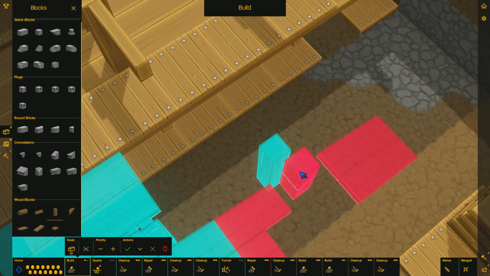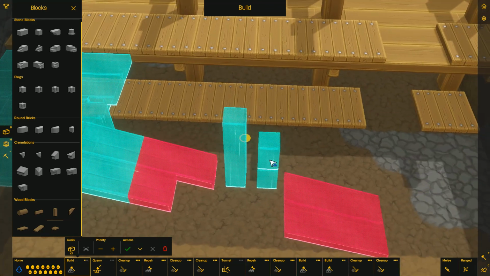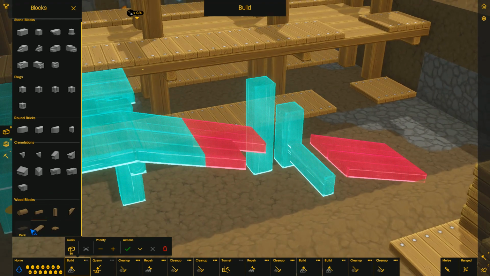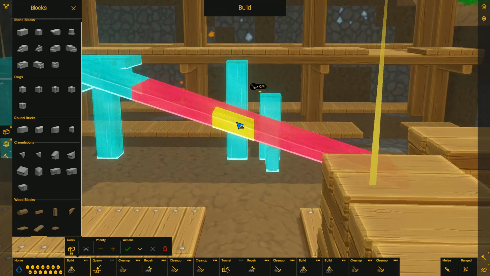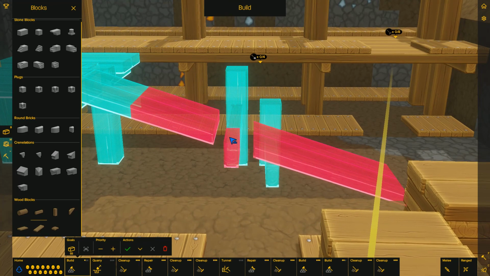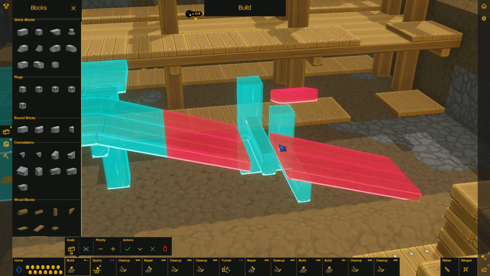Let's hope... Wait. Hang on. I know I'm over time. I'm trying to work this out. So if I put a... Sorry, ramps are just weird, rather. If I put you like that... Oh, look, it's not supported. It needs to be there, actually. I think. Yeah, like that.